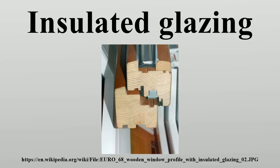In Canada, since the beginning of 1990, there are some companies offering servicing of failed IG units. They provide open ventilation to the atmosphere by drilling a hole in the glass or spacer. This solution often reverses the visible condensation, but cannot clean the interior surface of the glass and staining that may have occurred after long-term exposure to moisture. They may offer a warranty from 5 to 20 years.